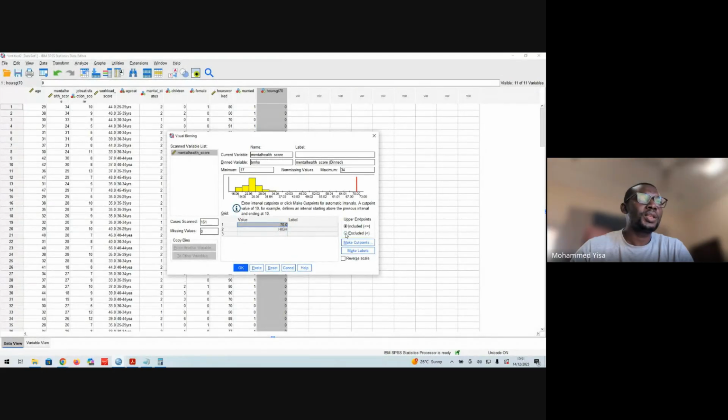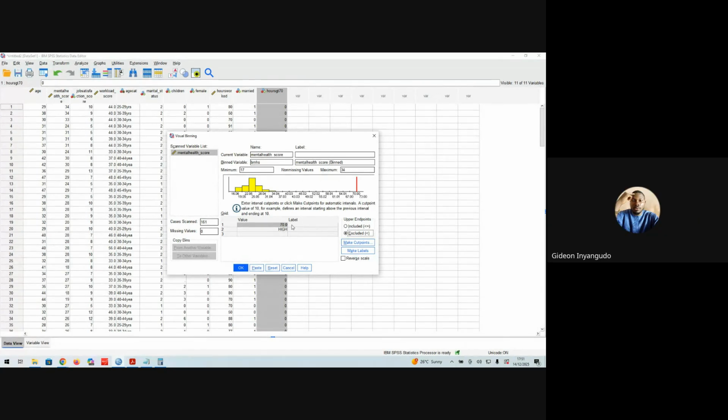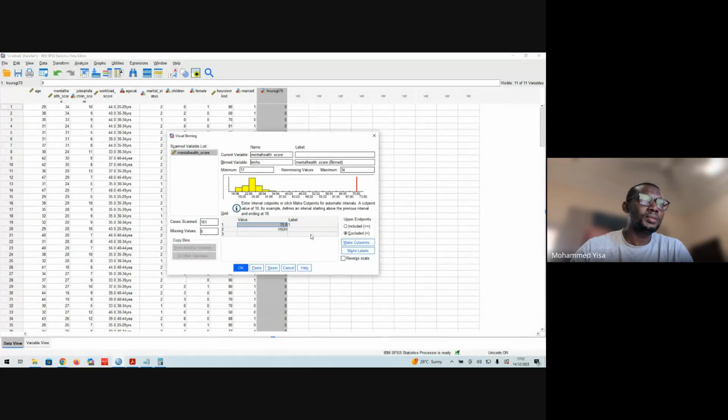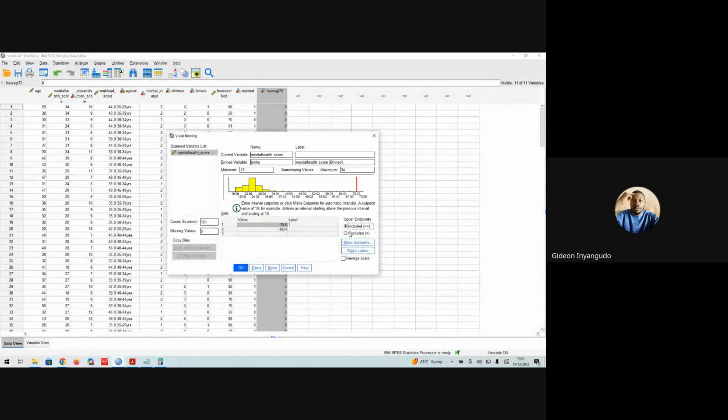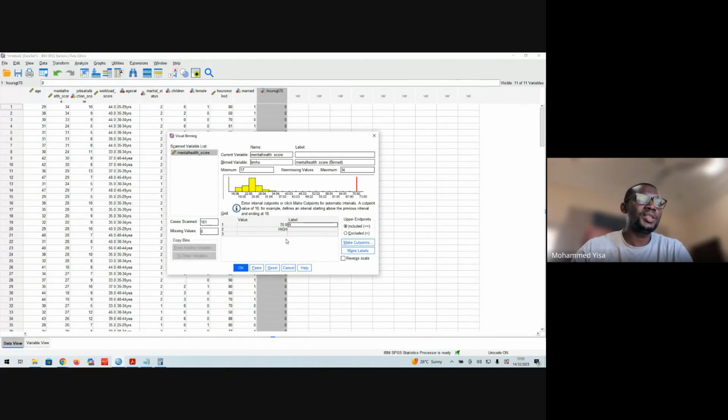So here we exclude 70. Then the label name will now be 1. Sorry, let's go back to the first one. Since we are looking at 70, we click include 70. Yes, include 70. So here we label 0. Since we are looking at 0, that will be 70 and less.